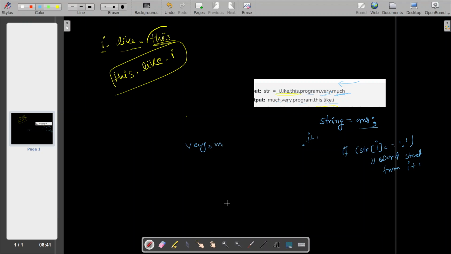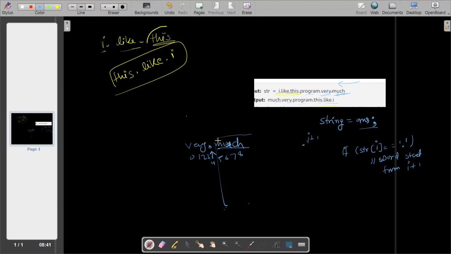Take "very dot much", with 0 indexing: 0, 1, 2, 3, 4, 5, 6, 7, 8. If the dot is at I equal to 4, then from I equal to 5 the word is starting.